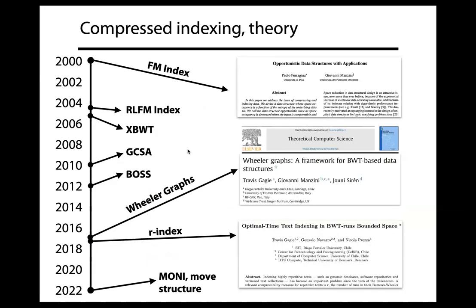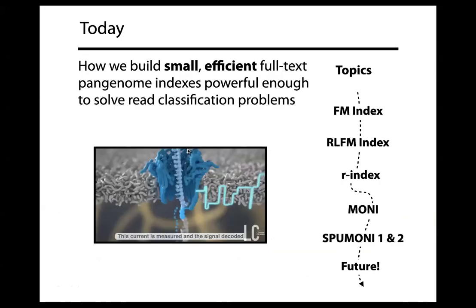And I'm going to try to follow a storyline that touches on big new events in the literature. So it was mentioned that I was a PhD student here. When I was a PhD student here, we were adapting that first data structure, the FM index, to the problem of aligning sequencing reads. There were a series of advances since then, some quite interesting, that culminated in one that I want to describe today called the R index, which has sort of shifted our thinking on how to do a good job of pan-genome indexing of many human genomes. So I'm going to try to chart a path through that work that leads to some of our recent work. Hopefully also there's time for future work. And I'm going to try to touch on technical ideas along the way.